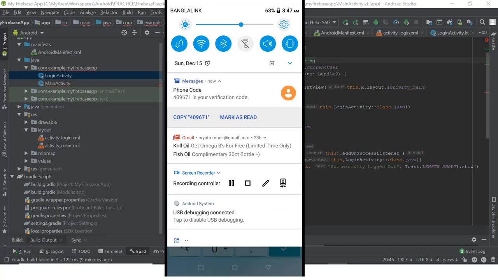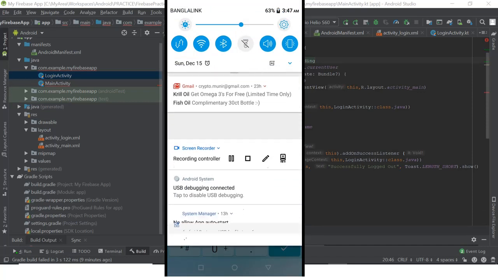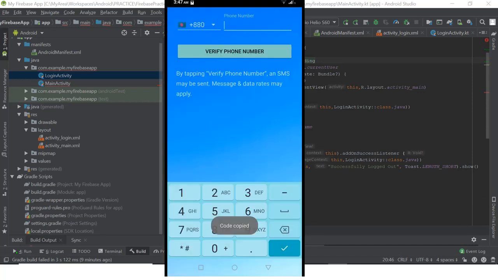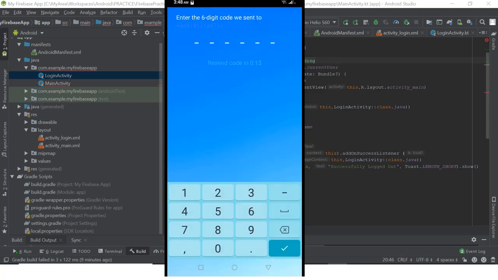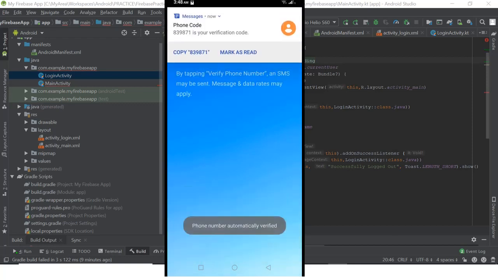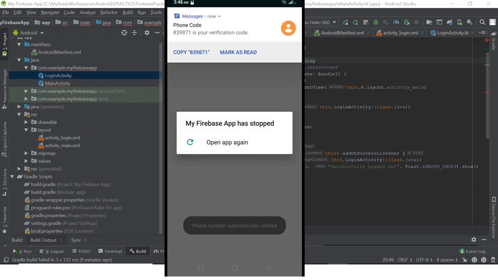Here I can copy the code, and for some unfortunate reason it didn't work. Okay, I will try again. 1912188731. Okay, the phone number was automatically verified, and then we got an exception.